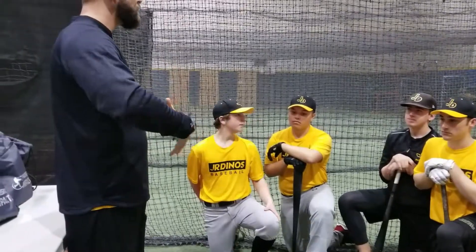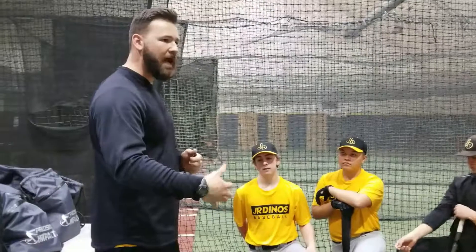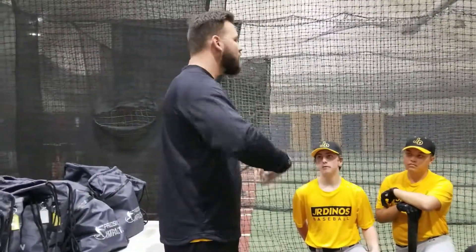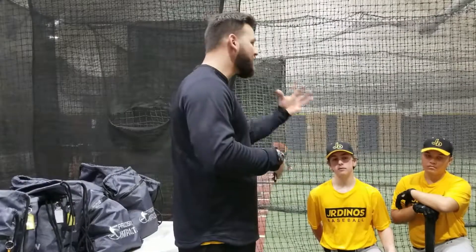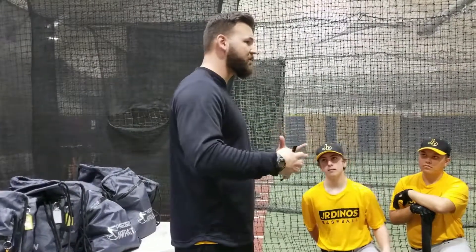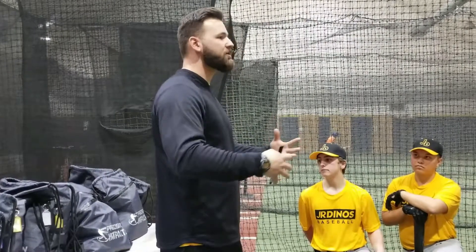And that's, in my opinion, what's going to give us a bit of an edge — to be able to hit on any field, cage or not, and to be able to take quality hacks. We're also, with that overloaded stimulus, going to see you guys definitely get better. Our game 1 was very impressive, but we still have a lot of work to do, and I truly believe that a lot of this equipment is going to help us get to the next level.